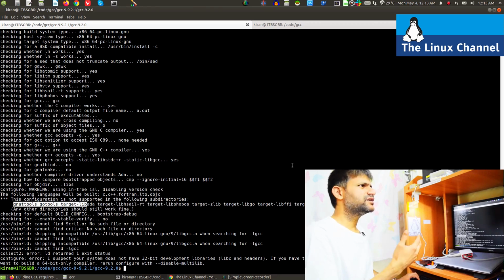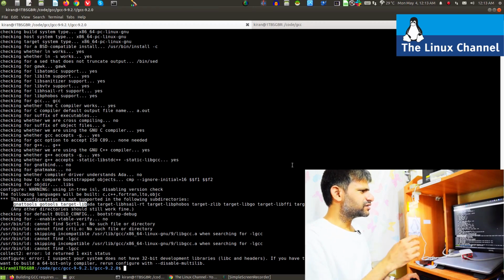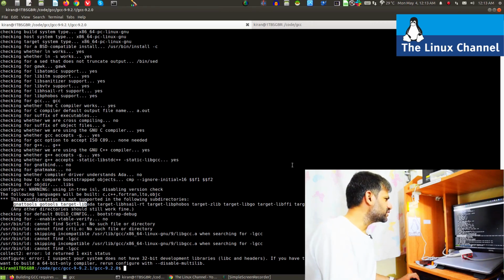Okay, it's not just compiling your sample programs which you write. Hardly they may contain a couple of files, but when you deal with a huge source code, it takes a lot of time, where you address all these things and then you proceed with the actual compilation of the source. Okay, the configuration is not supported in the following subdirectories.